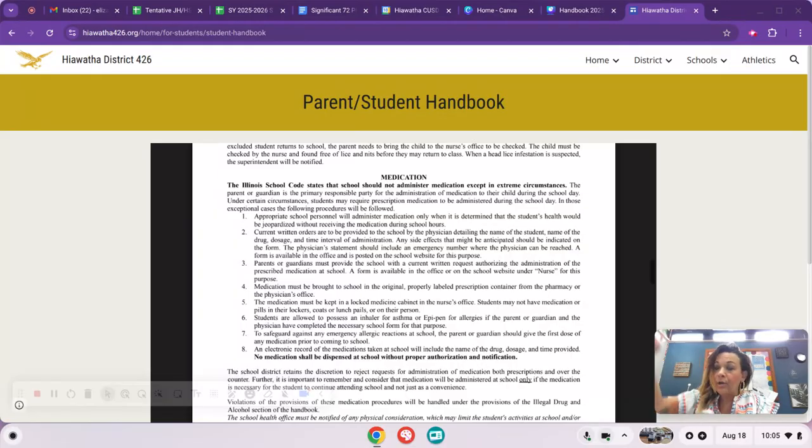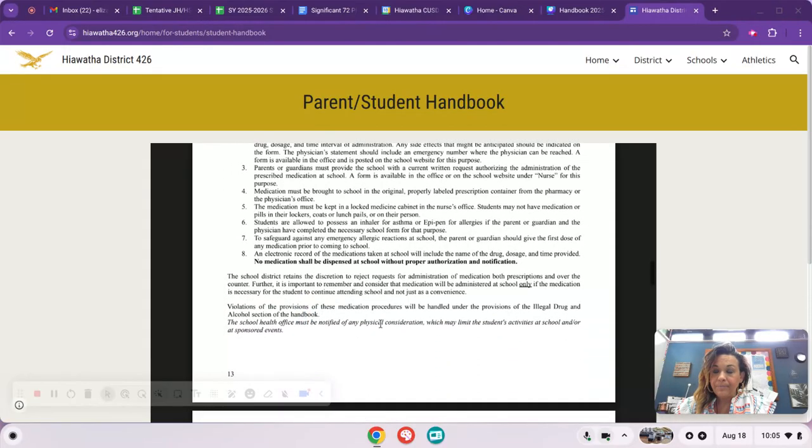You put it in the nurse's office, and then you can go to her if you need something. But we don't want to be handing out Tylenol and ibuprofen in the hallways. It should not be kept in your lockers or your backpacks. There is a system for it. So I wanted to point that out just in case you needed to review it.